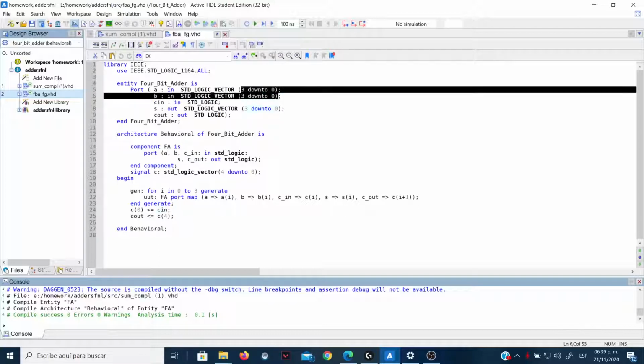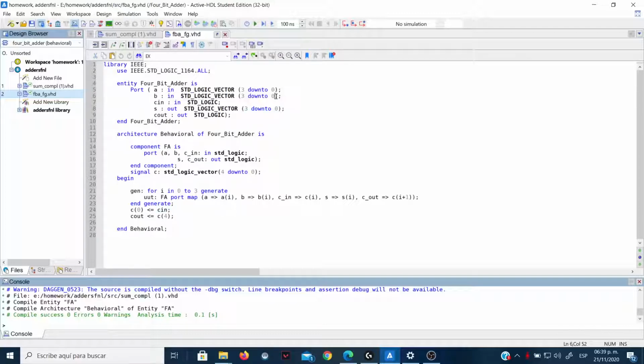These are important to go 3 down to 0 because we're gonna use that. The carry in is gonna be, okay, these are gonna be vectors, that's important. Though it's gonna be kind of, wait, I'll modify something, yeah. And it's gonna be STD logic, like 1 or 0 basically. These vectors, they use them with different information, different type of information.